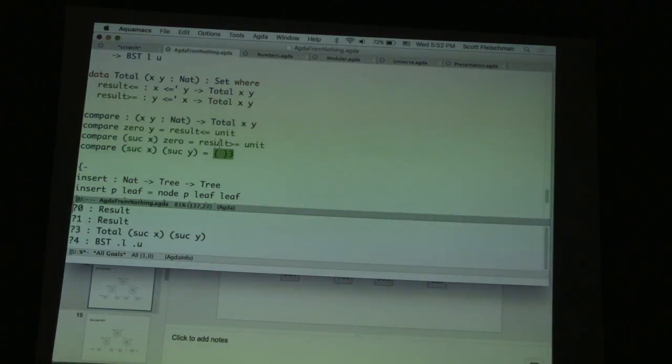In this case, since we're specifying which x and y's we're returning, we're going to have to kind of recursively call ourselves. So we're like 1 plus some x and 1 plus some y, so we're going to compare what the x and y underneath those are.